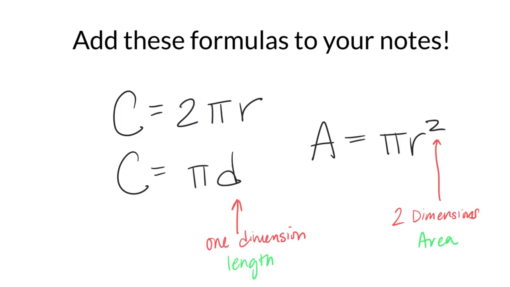Please make sure you add these formulas to your notes. If you're not looking at your notes and you're trying to remember which formula is which, one thing I always try to remember so that we don't mix them up is that the circumference formula is a length, and this is in 1 dimension. This is a hidden exponent of 1 right here. The diameter is just not times anything except a number. The radius, it's just there. This is a radius squared times itself. That's 2 dimensions, and 2 dimensions is area.